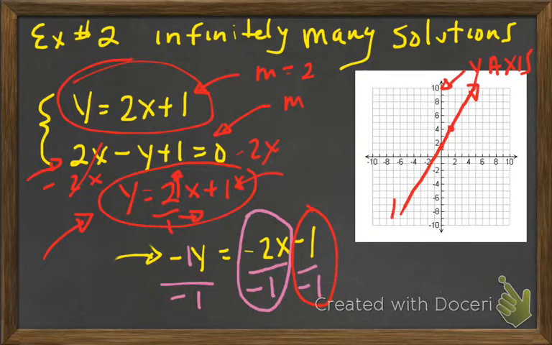Just kind of trying to wrap this up. And so there's one equation. And the other equation, we can use a different color, but they're going to be concurrent to one another. They're going to actually be right upon one another. And so any ordered pair that we're given that lies on this line would be true in both statements. So that is infinitely many solutions. You can actually tell if you have infinitely many solutions if they're both the same equation. Okay. There's another way that it's going to be a little more common. I'm going to show you in just a second.